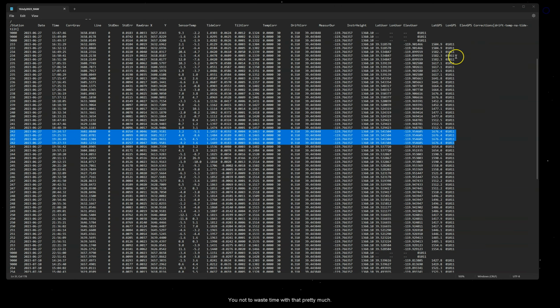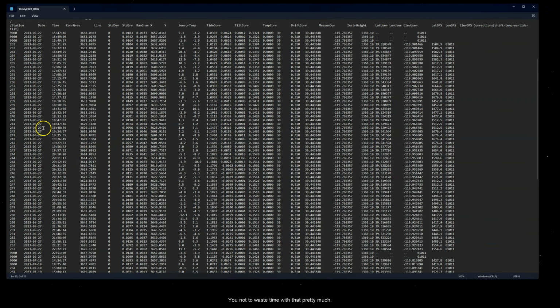Anyway, I'm not going to waste time with that. But yeah, that's pretty much what you do in this case. Look for graph station repeats that have more than 2 station counts, because if we have just 2, that means that we had repeats that are within our set parameters.